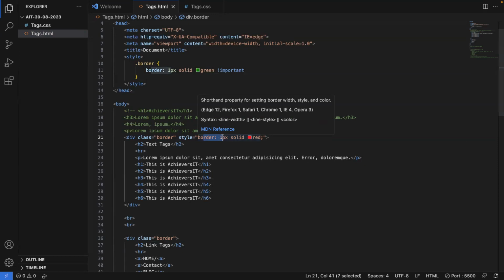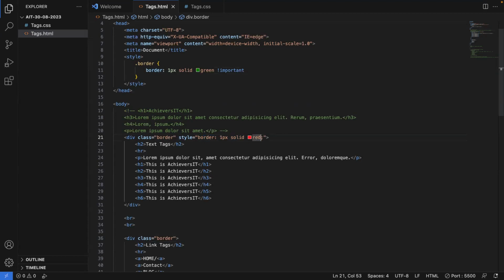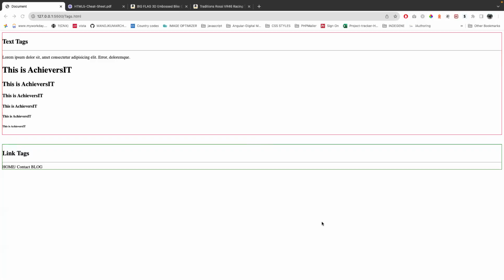Got it? So that's how you can convert any CSS value into something more powerful compared to the inline one. But if I give the same important tag to the inline, for example, I give it to the inline, now it became too powerful. So nobody can change it now.